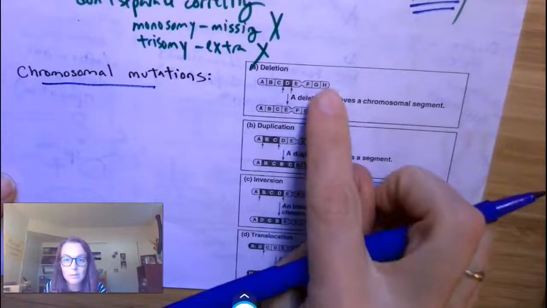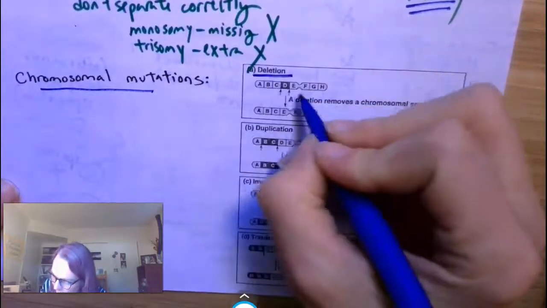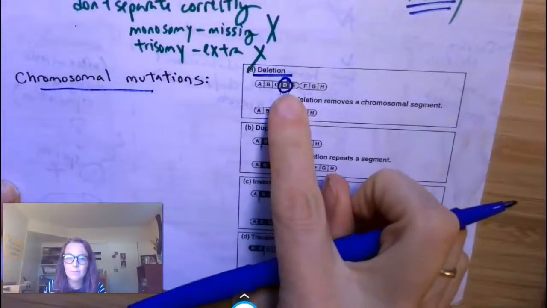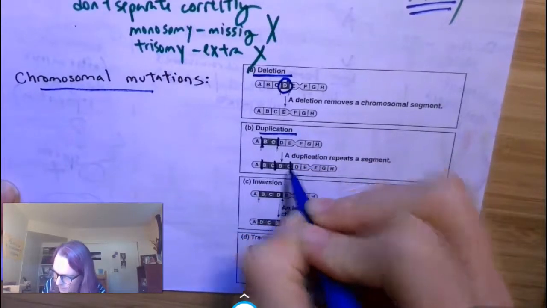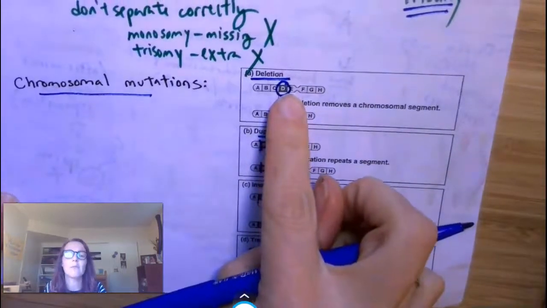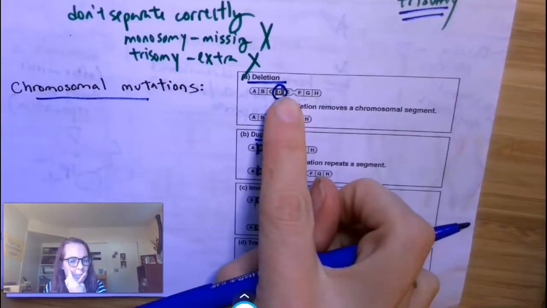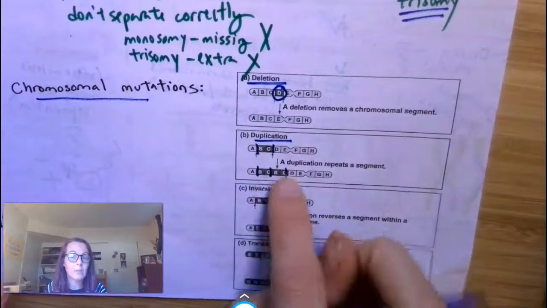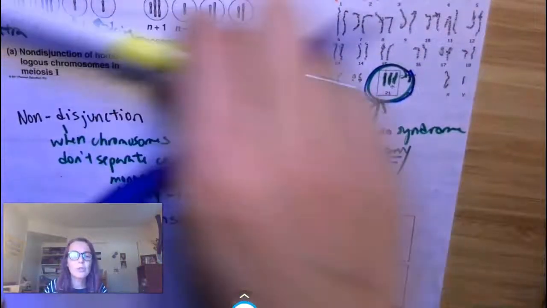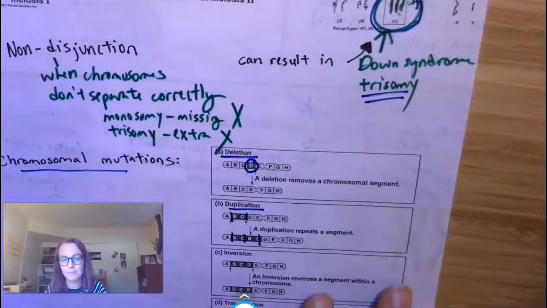Other ways you can have genetic disorders occur is when you have chromosomal mutations. For example, here's the normal chromosome, here's the mutated chromosome. In a deletion, you're missing part of the chromosome. In a duplication, you have an extra piece of a chromosome. Now, it kind of makes sense. If you're missing part of a chromosome, then it makes sense that there would be problems, because you're missing information. Why is it a problem if you have too much information, like in a duplication of a couple genes or in a trisomy? Well, too much genetic information can lead to excess protein buildup, which can cause problems.